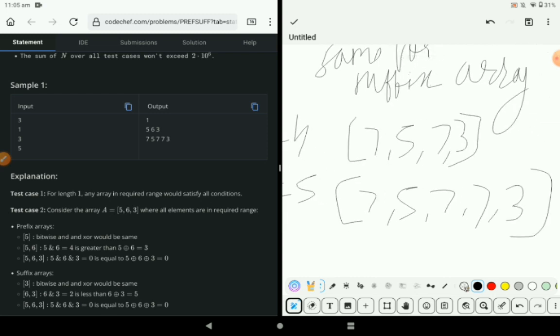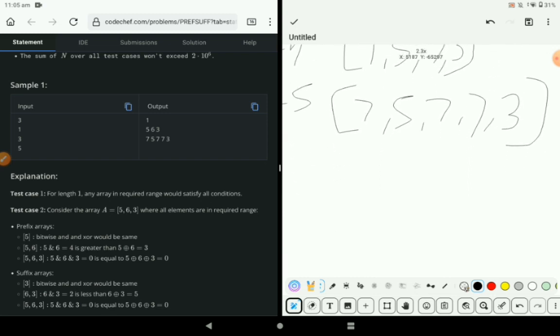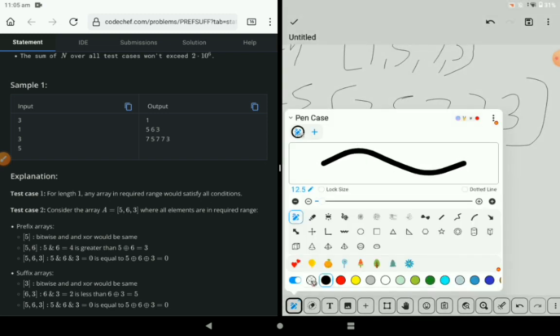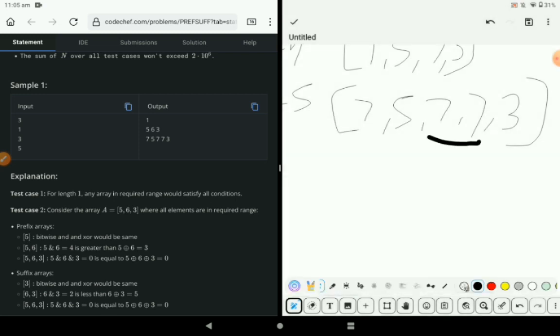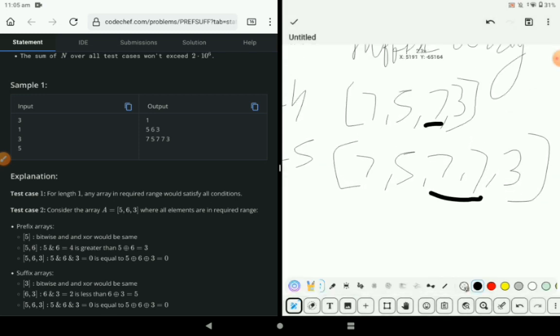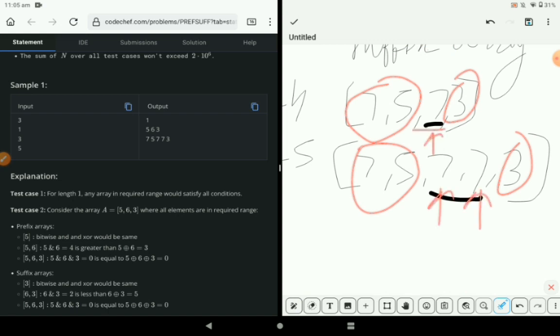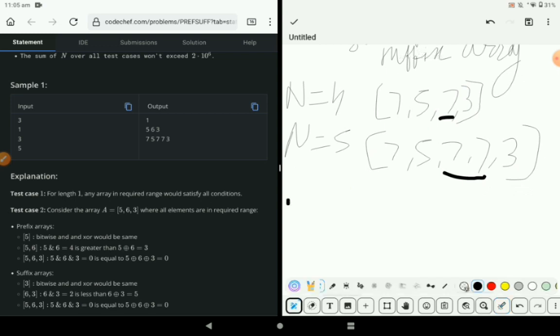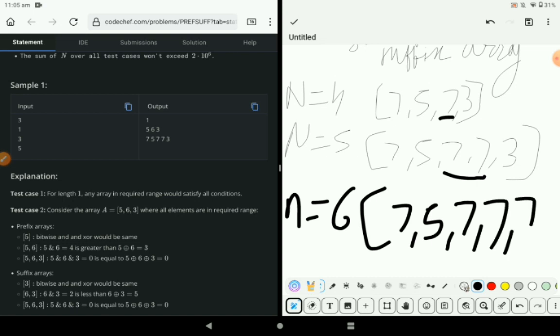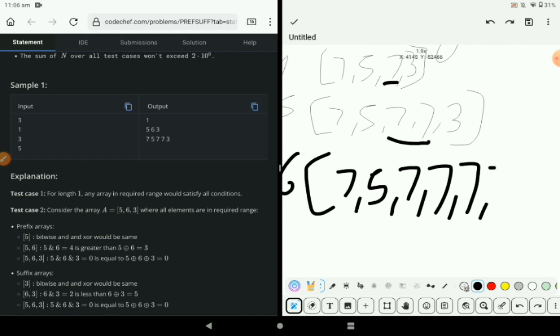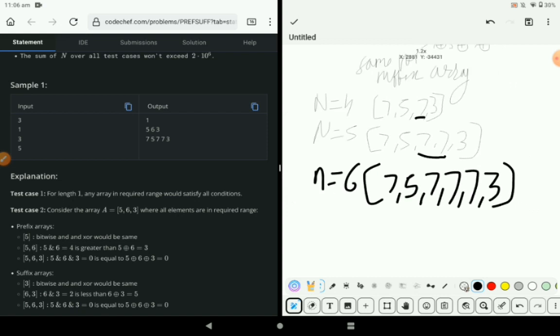So we can see that 7, 5, 3 are constant, we are just increasing the 7. For n equals to 6 it will be 7 5 7 7 7 3. So this is the basic logic. We have to just increment these sevens.